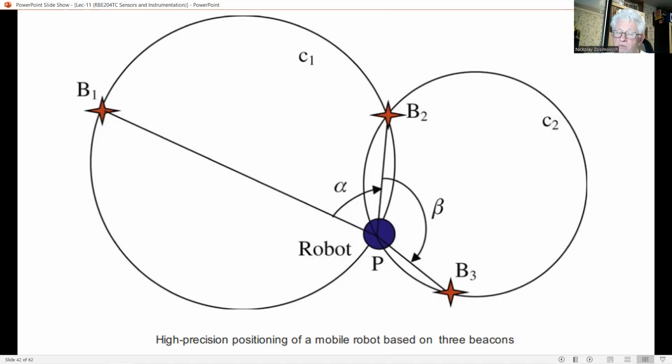The sensing system on the robot consists of a rotating photodiode, 4 turns per second, connected to an encoder that provides information on the angle of the optical axis with respect to robot coordinates. During one complete turn, the detector receives 3 consecutive signals from the beacons, from which the angles alpha and beta are derived. The light from the beacons contains a unique code to distinguish them, which is decoded by the sensing system. The resolution of this angle measurement is better than 0.005 degrees over a distance range from 1 to 10 meters between robot and beacon.